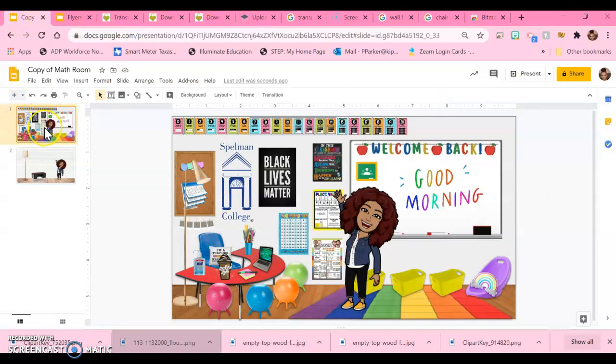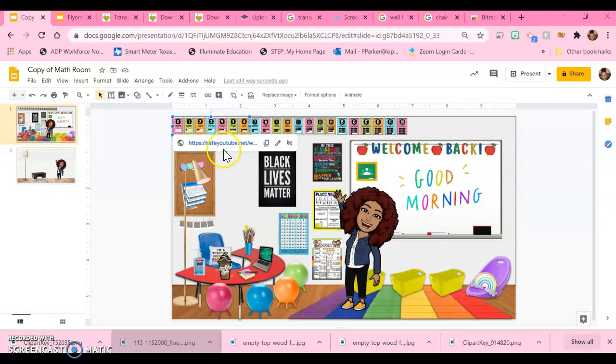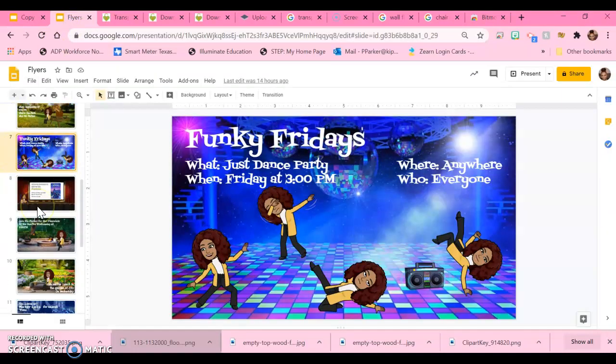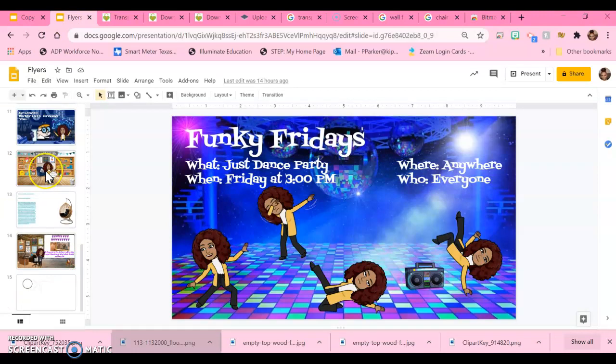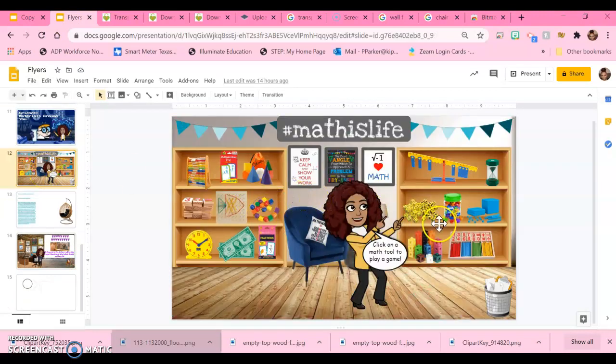that's about it. You can also make images a link to something. So if you want to have a cool classroom where you have a lot of games, I have a math classroom that has a whole bunch of math items.